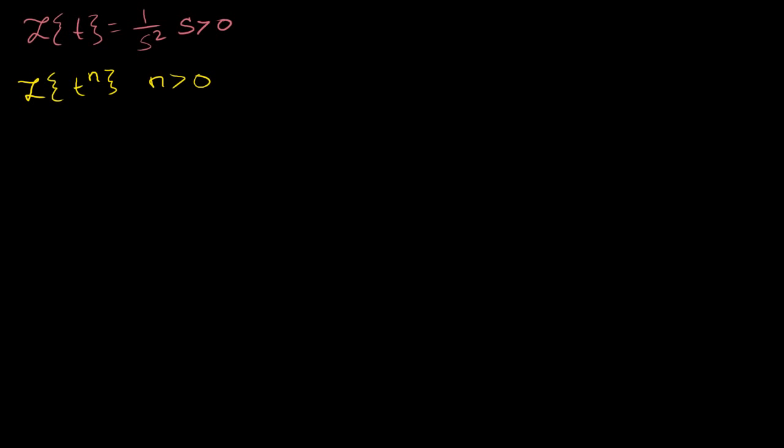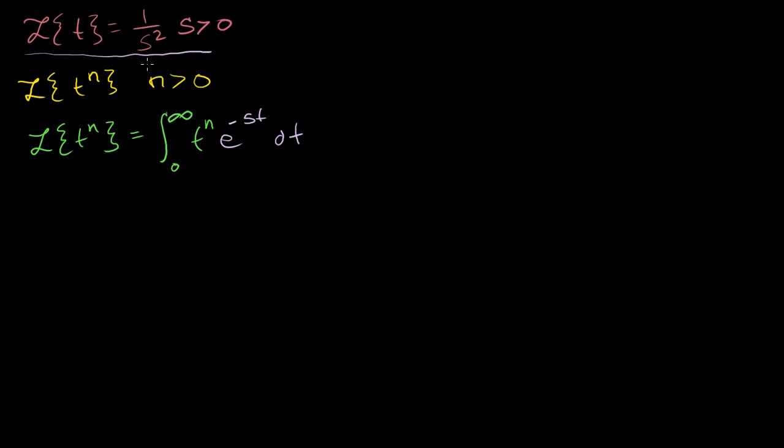So we know from our definition of the Laplace transform that the Laplace transform of t to the n is equal to the integral from 0 to infinity of our function, t to the n, times, and this is just the definition of the transform, e to the minus st dt. And similar to when we figured out this Laplace transform, your intuition might be that, hey, we should use integration by parts. And I showed it in the last video. I always forget it, but I just recorded it, so I do happen to remember it.